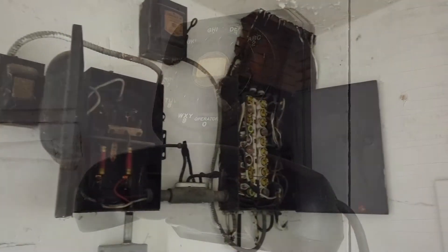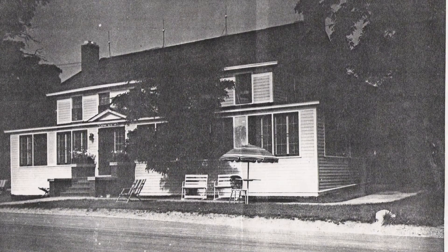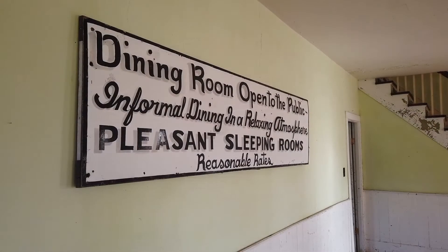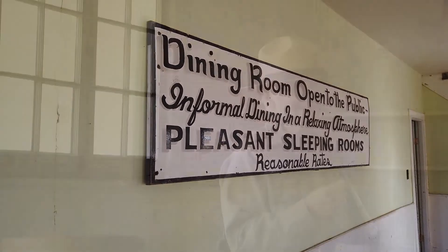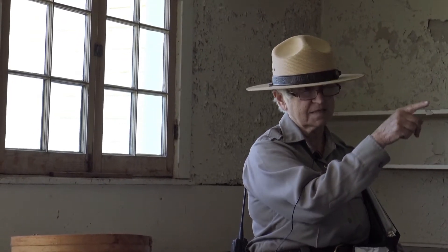One of those stories was from some kitchen help. They said sometime during the 1950s, when they worked here in the kitchen, the state of Michigan was requiring automatic dishwashing machines. They had always washed the dishes in the sink in the side room, but in order to comply and not get fined, they ordered an automatic dishwashing machine and set it on the counter. They never hooked it up — nothing in the law said they had to use it, just that they had one. That may have saved them some electricity.